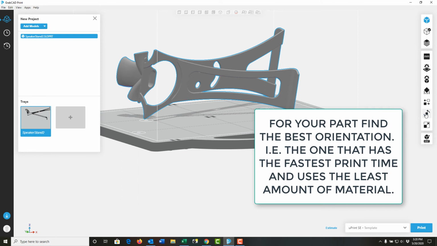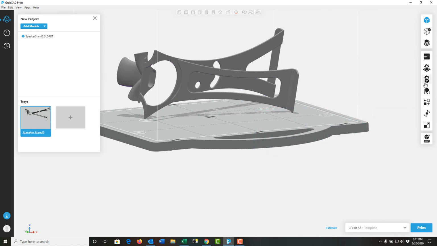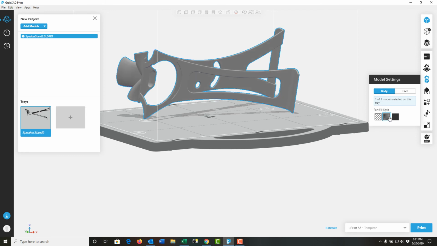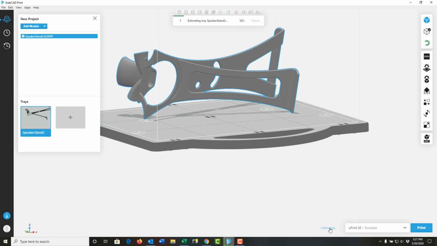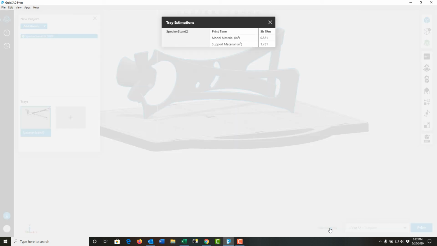And next I should consider my infill. I'm going to go up to the model settings. And for the body, this body here, it has the default infill style. This is very thin. Changing it to sparse, I doubt will have much of an effect, but let's see. So I'm going to change it to sparse. I'll just close that and I'll run the estimate again. Since this doesn't have to be very structurally sound, the sparse would be my most economical option.